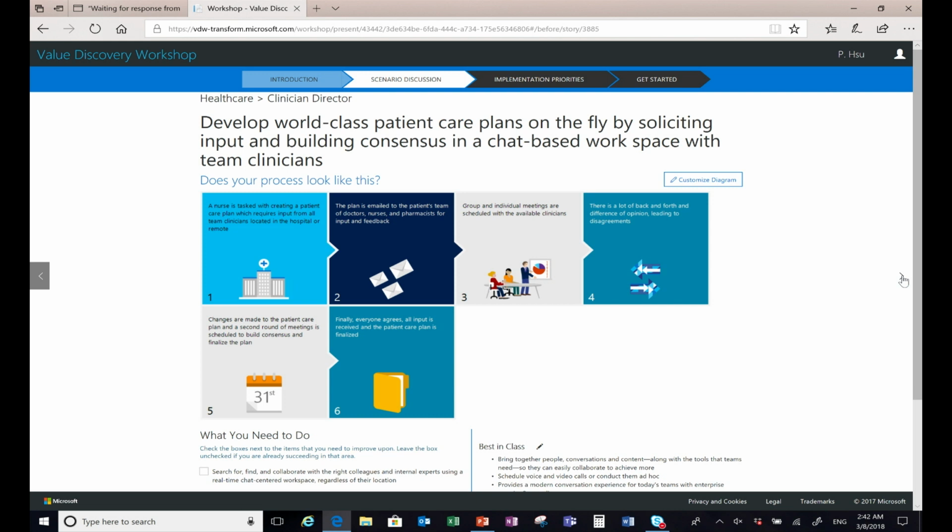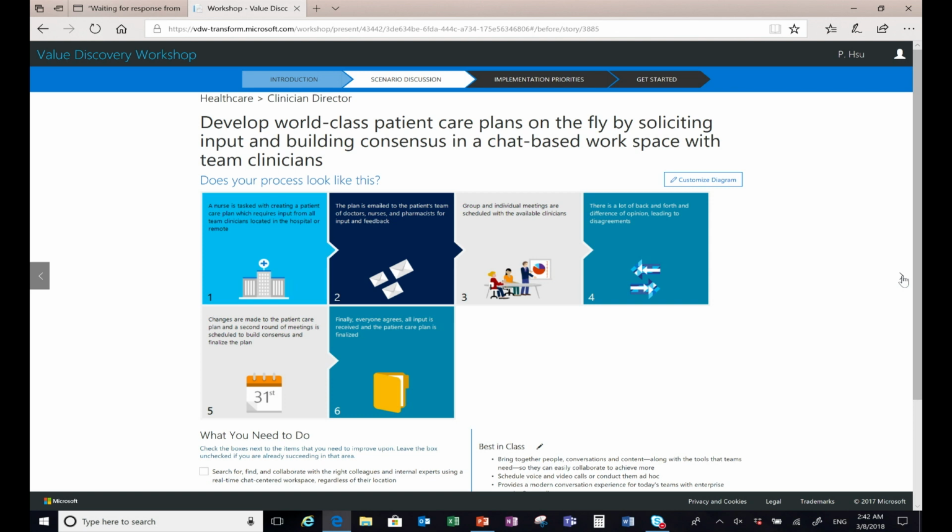more specifically. Whenever we do a scenario discussion, it's always a before and after sort of process. This is the before process. Does your process look like this? And then if I were to click on the next page, it would be the after process. Just like any commercials that you see on TV, the before is always with kinks, inefficiencies, problems, issues, whereas the after process is always the smoother process, which of course using Microsoft 365 is going to create that smoother process for you.